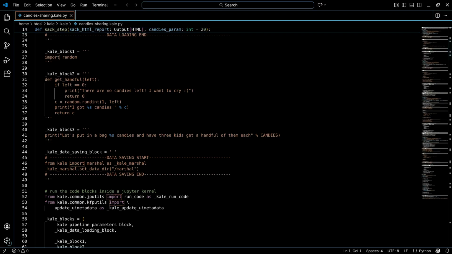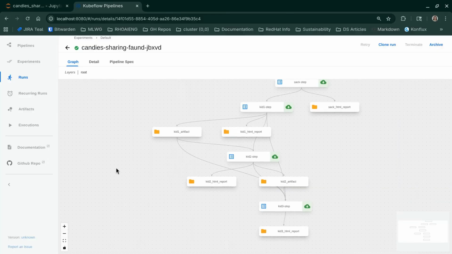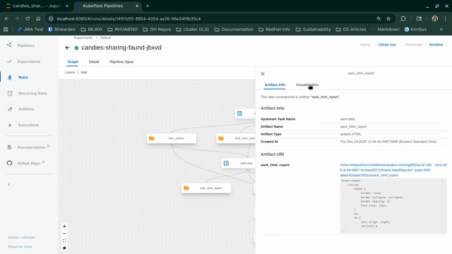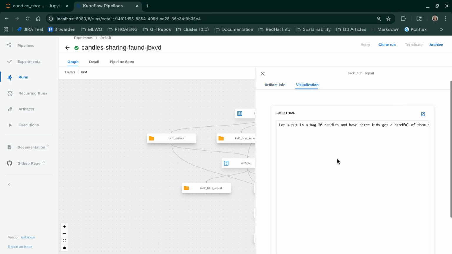So going back to Kubeflow pipelines, we can see that our pipeline run has successfully finished. It did to have these stored in the cache because we had already had one run. But if it's your first run of the pipeline, this will be a green check mark instead, and it might take a bit longer. But because it's finished, we can look at the HTML reports. So you're only expecting to see a report here if the pipeline or the notebook cell had an output at that point. And so this one shows that there were 20 candies in the bag.